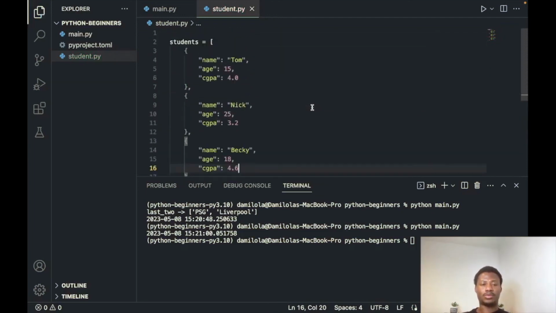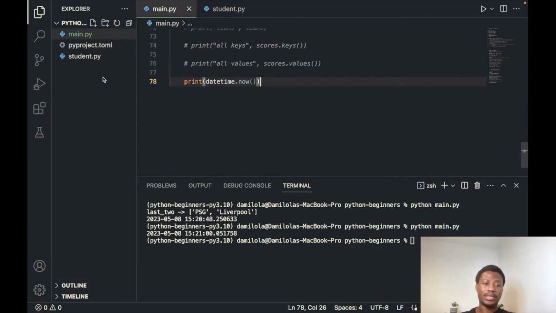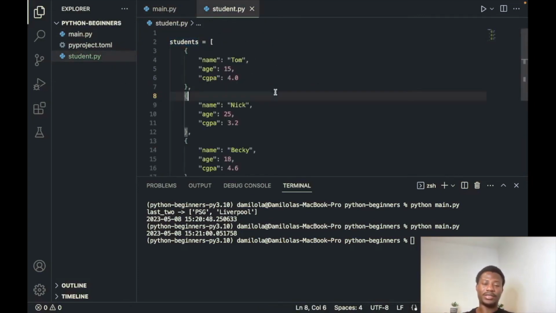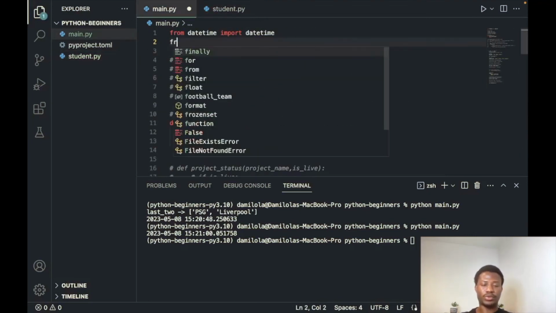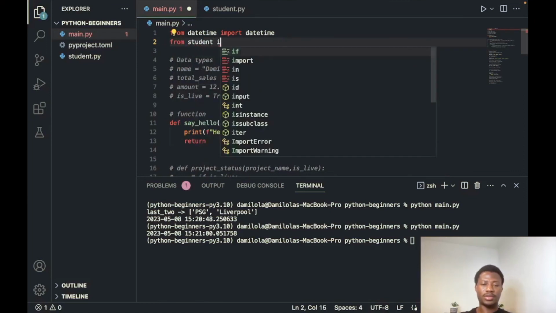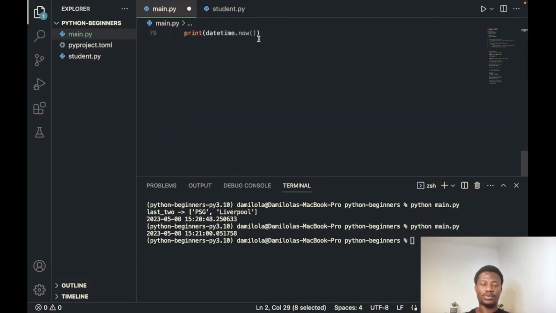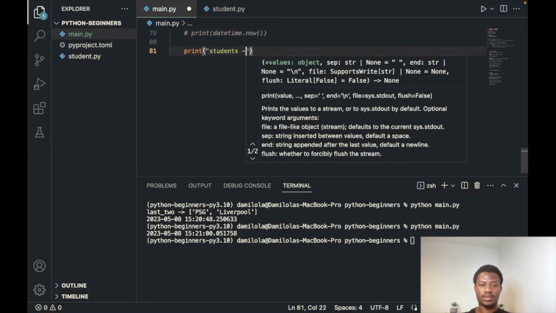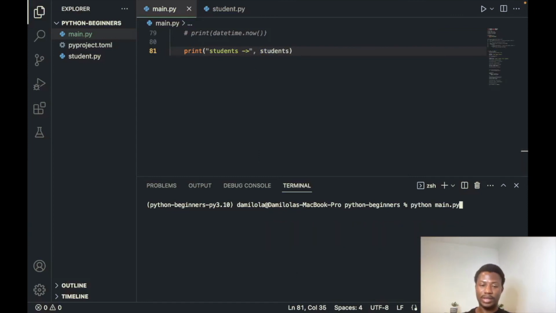So we can actually just access this. This is a module in itself, and we want to access this module. This is a custom module. So we can say from student import students, and if we print out students here, we should get a list of all the students like we have there.